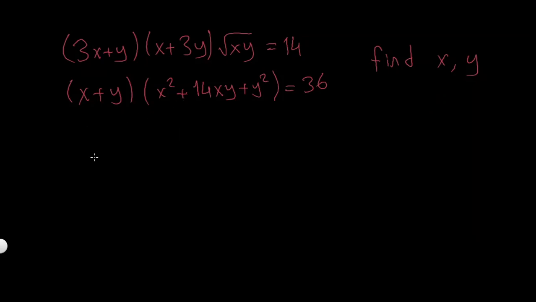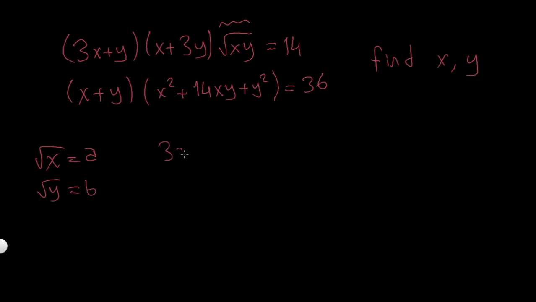Hi there, I have an interesting system of equations problem for you, and let's see how we can tackle it. First I see that x and y are symmetric in both equations, so maybe I will use this in the end. The most annoying part of the problem is the square root of x and y. To get rid of them, let's substitute square root of x equal to a, and square root of y equal to b. If I do that, in the end I won't have any square roots, okay?